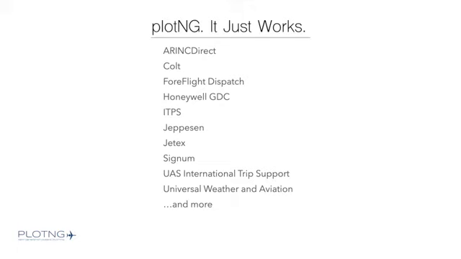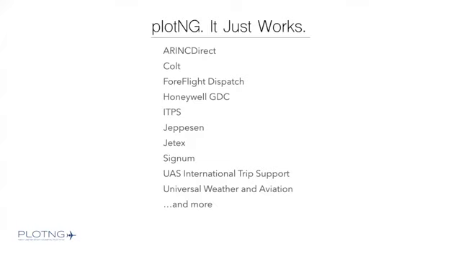PlotNG is a bit unorthodox in the way it works. Simply put, you forward the flight plan PDF email you receive from your provider directly to PlotNG. In under 1 minute, you'll receive an email, which is what we call a trip kit, that contains your complete electronic plotting solution.